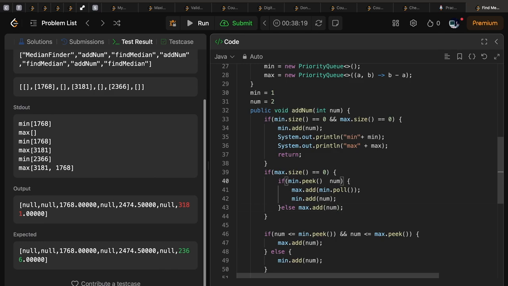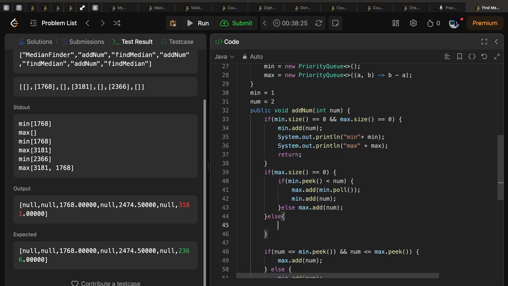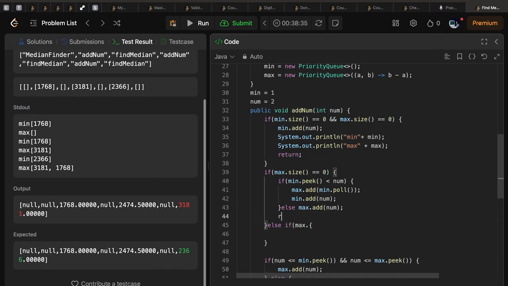Min dot peek is smaller than num. Then we will return, and the same condition we will write here.